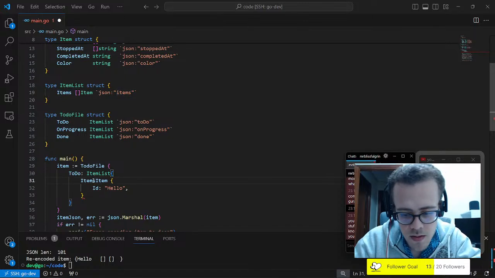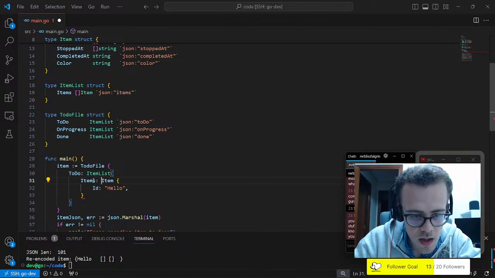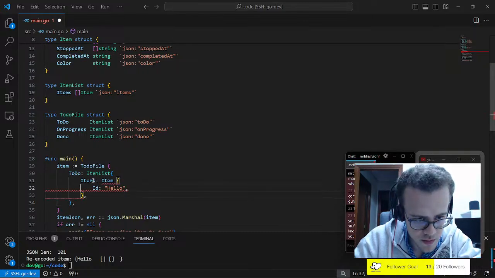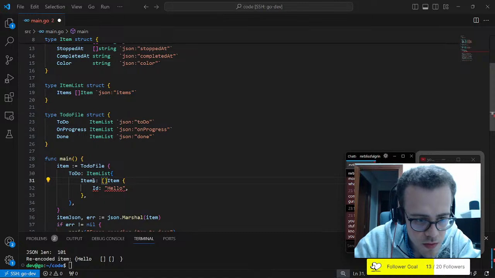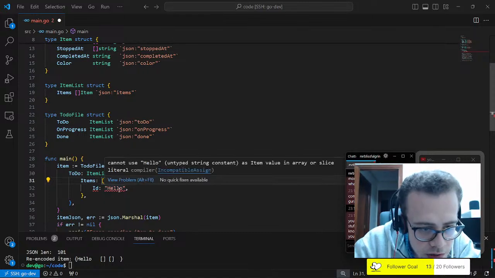Okay, some items, and I guess I'm missing some commas here, one in there and one in here, and somehow I need to tell Go that I want this to be an array.